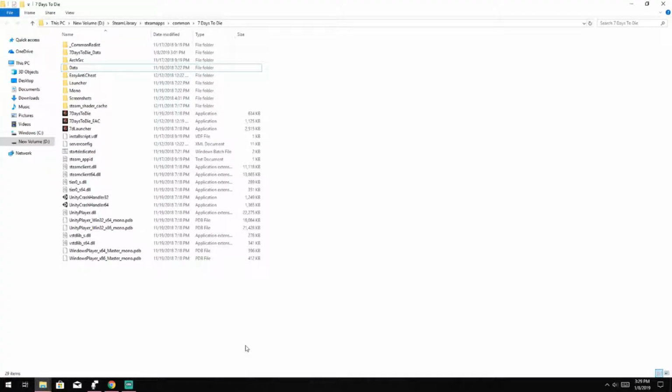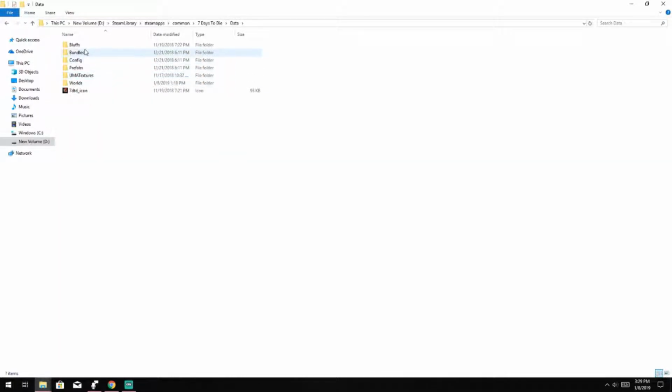Alright guys, so once you have opened your 7 Days to Die folder, you're going to want to click on data. And inside data, you're going to find a bunch of different folders like config and prefabs, which are the main ones that we're going to be looking at. Primarily though config, because I did do some testing.